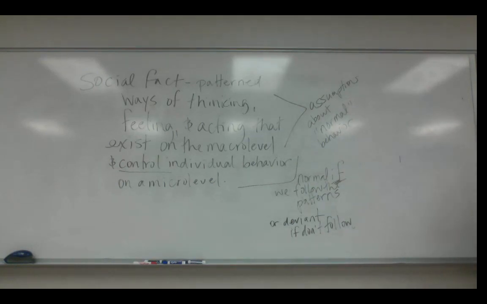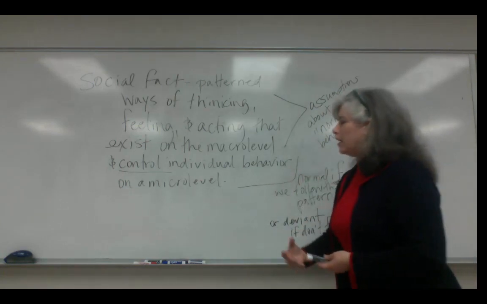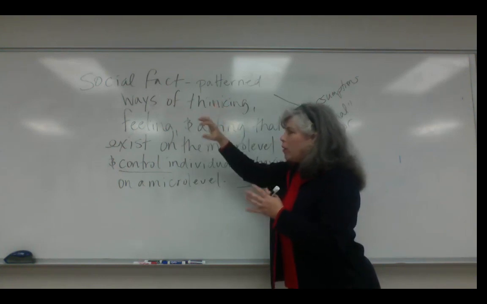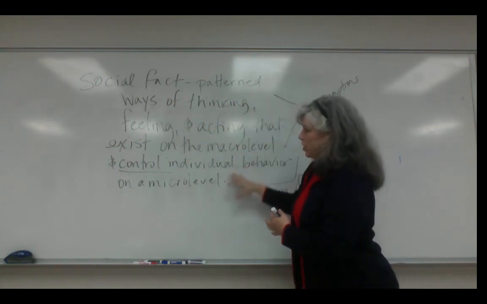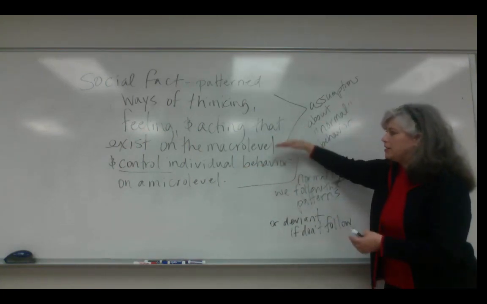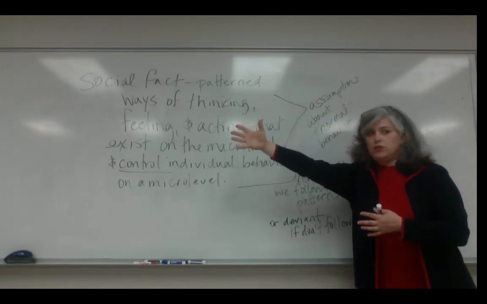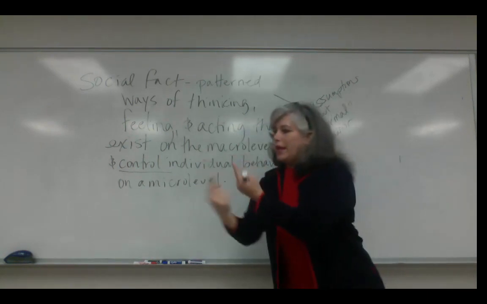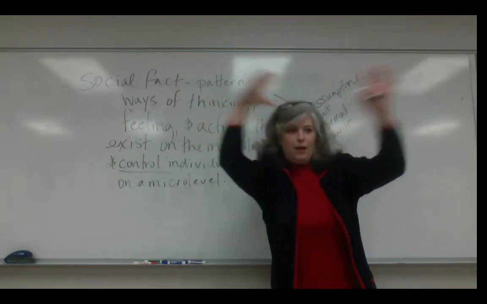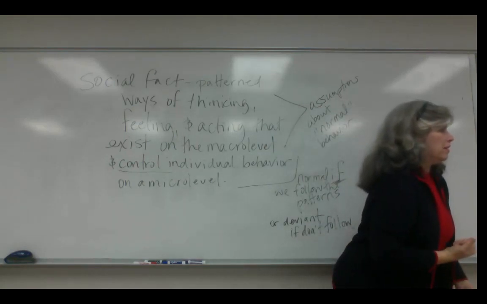So, social facts, this is a major concept that we will come back to time and time again during this class. And these social facts are a good way, once you understand the definition, and you can see that in the definition, this combines macro level stuff and micro level stuff. So macro level is large trends across the board. Micro level is you and me, but we are never you and me without this stuff being an umbrella over us to guide how you and I are you and me. Okay? Sir?